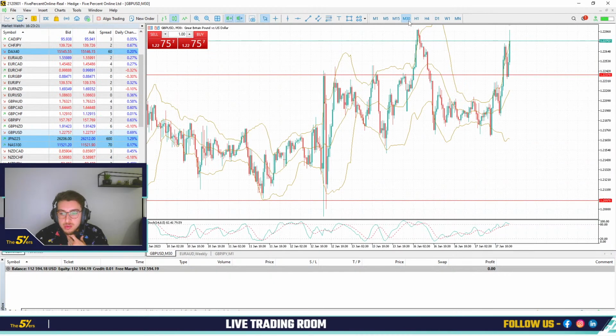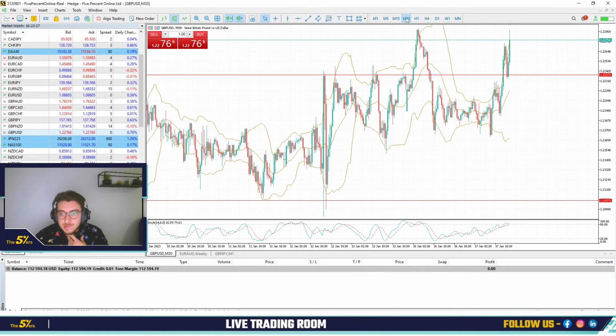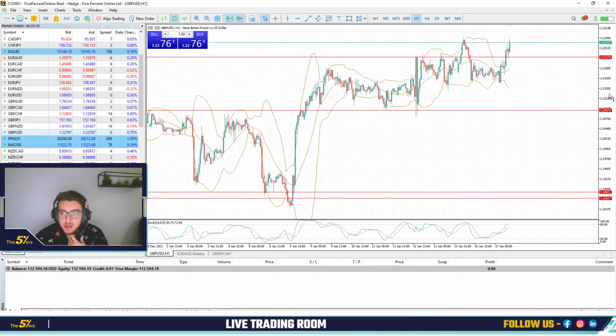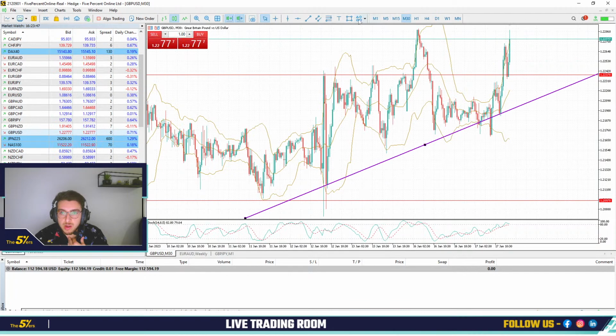Yeah, GBP is not so clear. Maybe we have here... It's quite the same setup as the euro. You see, guys, here there is not a losing momentum. We didn't cross above 80 on the stochastic, so there is still momentum on the upside. Even on the M30, you see that we are actually dancing around a high point.